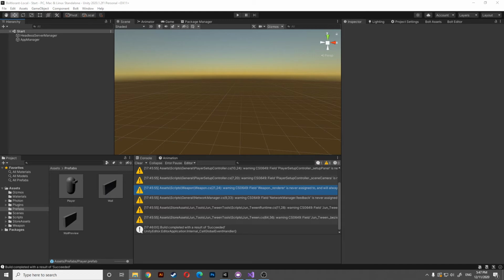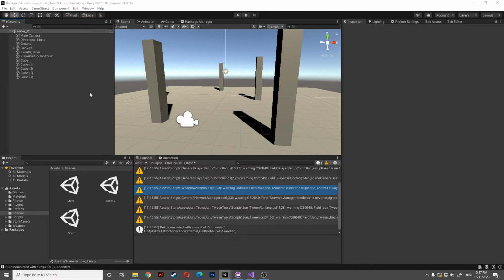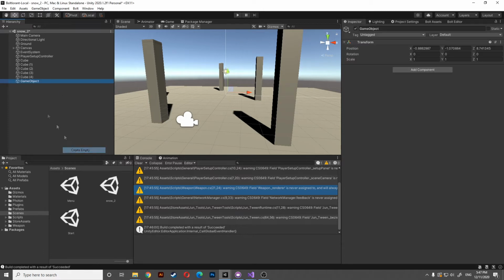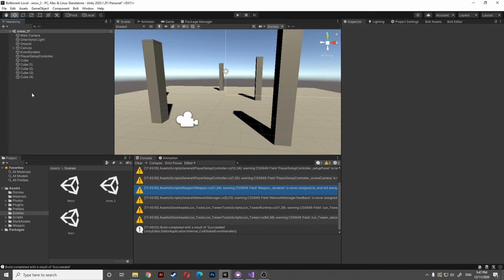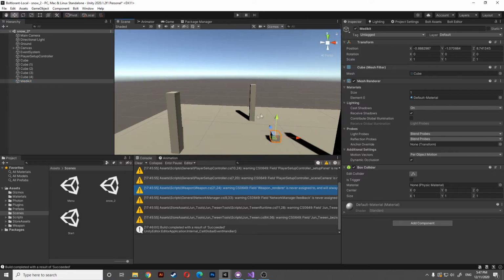So what will we do for the medikit? Pretty simple, we already have made the wall, so we know how we can do this. So now we can start to make the medikit. In order to make the medikit, let's start by making the prefab for it. So let's create a cube here. Let's name it medikit, like so.